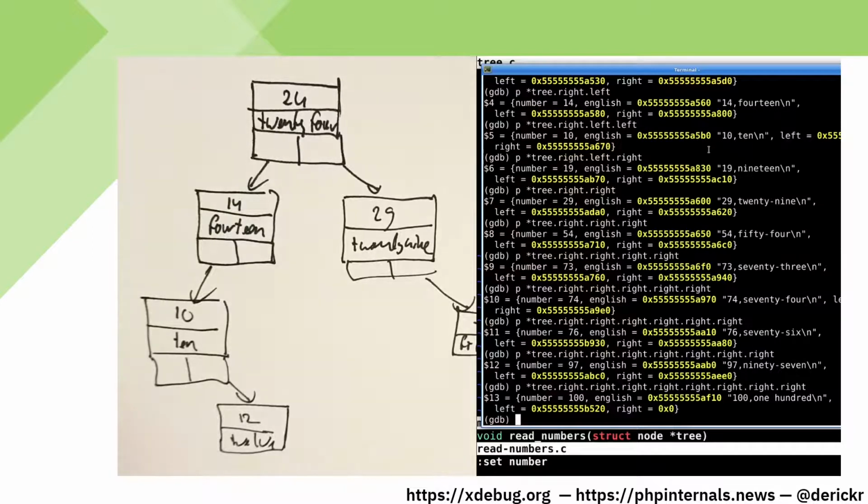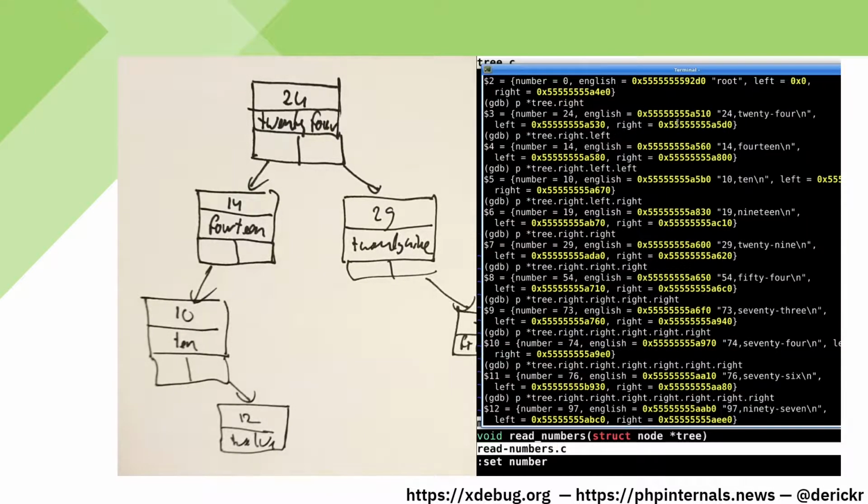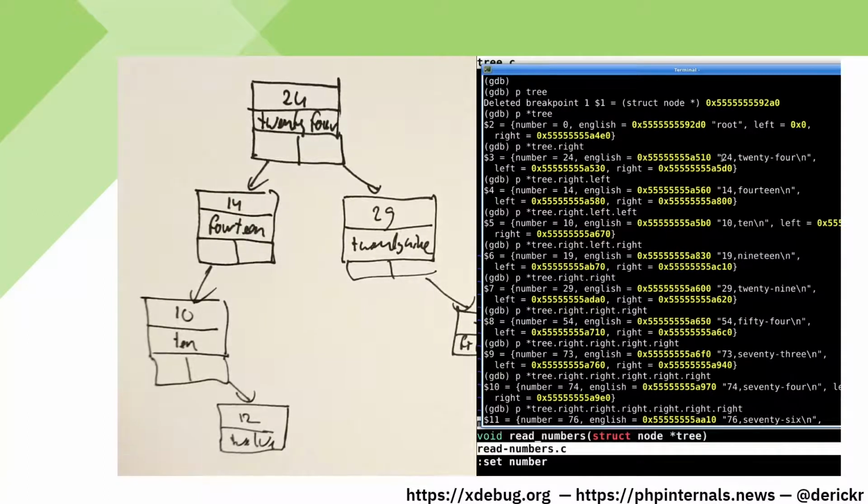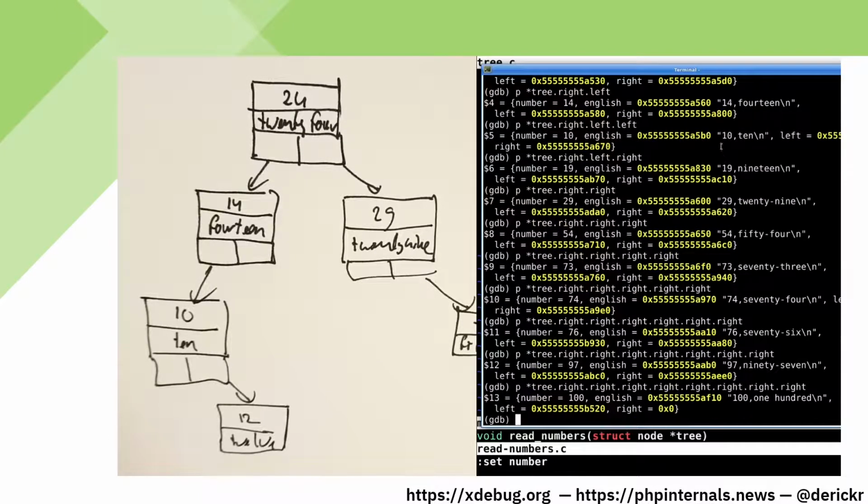How many steps did we need for this? Well, we started with 24. That was the top node, so that is 1. And that gives us this one here. So 24 is the first one. Then we had 14, because the 10 was to the left.